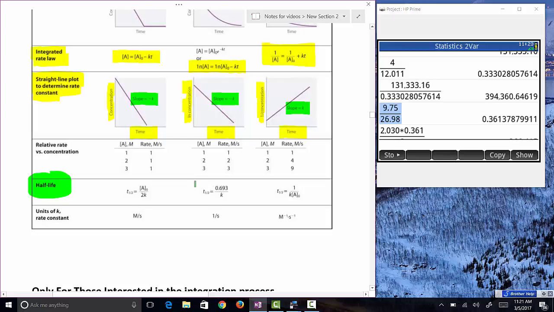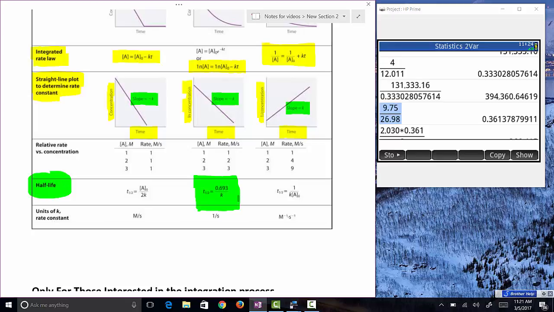One to note is that for the first order reaction, this one here, the half-life is a constant value. In other words, for the other two, zero order and second order, you'll see that A naught is the initial concentration, so the amount that you're starting with affects the half-life. Whereas with first order equations, the half-life is the same. It doesn't matter how much you start with. If it's a 9-day half-life, then it will be 9 days if you start with 100 grams of the reactant, or if you start with 2 grams of the reactant. It still takes 9 days for that to be reacted.